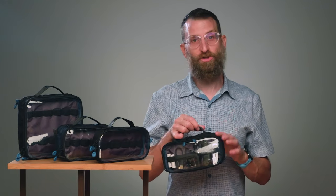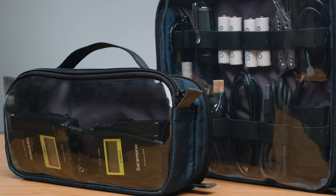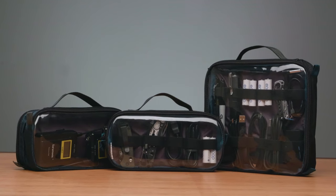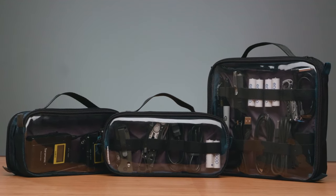Like all Tenba products, these pouches are built to last, with water-repellent fabric, durable YKK zippers, and clear TPU windows so that you can see everything at a quick glance. Quite simply, Tenba cable pouches are built to outperform and out-organize every other cable pouch there is.